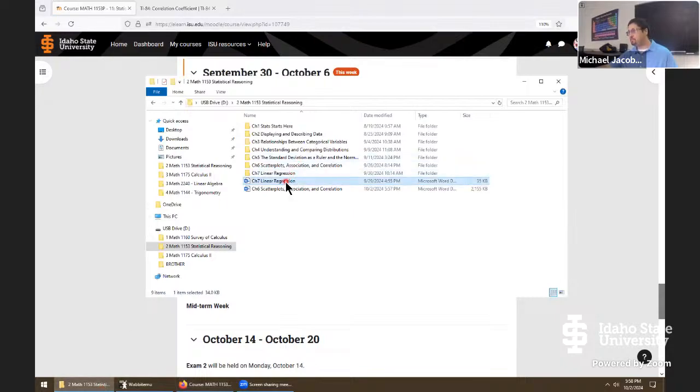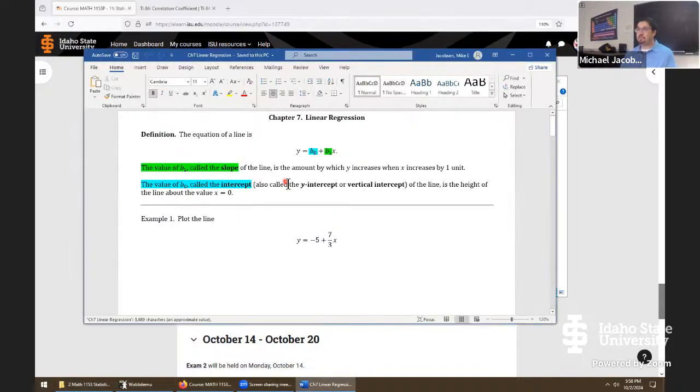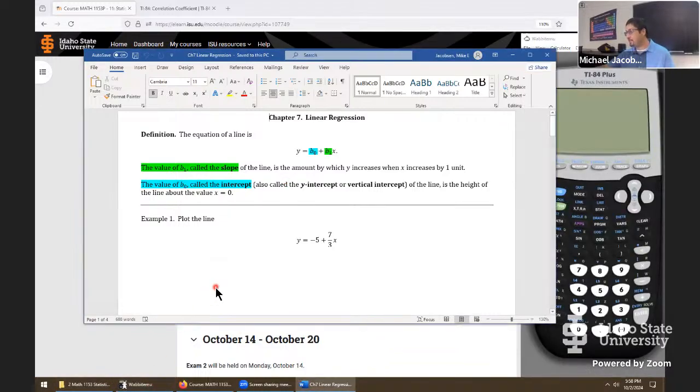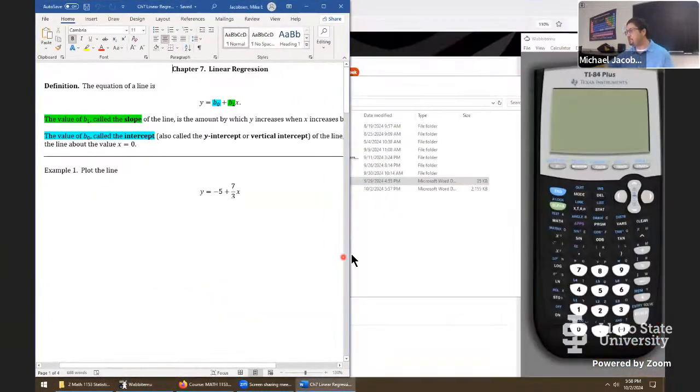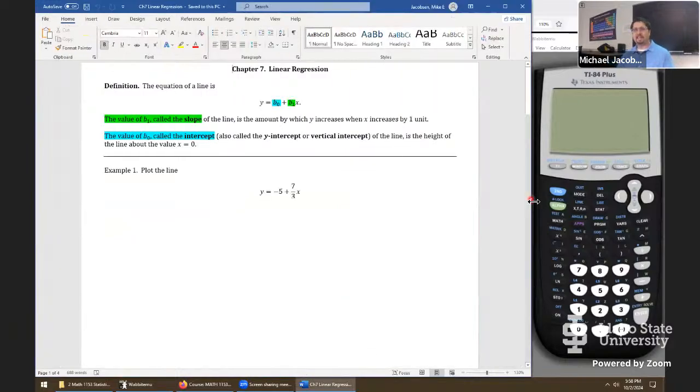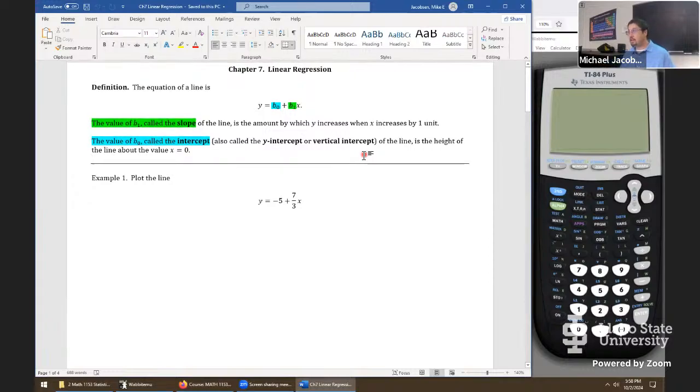Even though chapter 7 is not on exam 2, it'll be on the third exam, there are enough ideas that overlap with chapter 6 that we're still kind of studying chapter 6 concepts, so that's helpful as well. Some books make chapter 7 a part of chapter 6 because it's a direct continuation, but I like it when they break things into different chapters like this. That way it's not too many topics all at once. Our example 1 is not something I'll ever ask you to do on a quiz, MyStatLab, or an exam. This is more of us just warming up to these notes, like what we did in chapter 6.